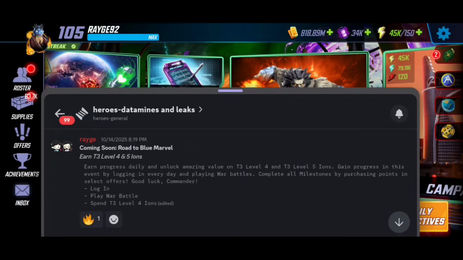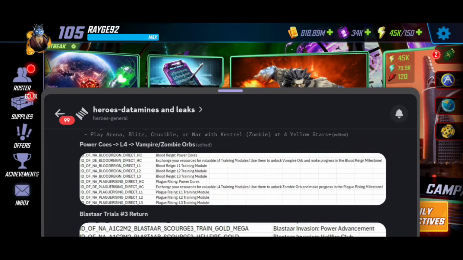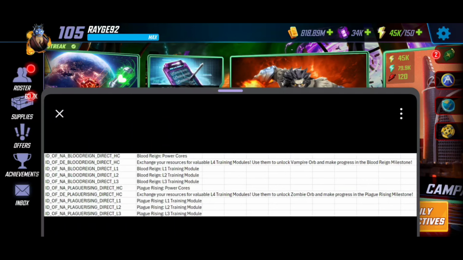Well, because this ties back to the fact that there is going to be a resource that we can take advantage of here, being power cores. So the more power cores you can save right now, that's going to convert and be able to get exchanged there for L4 training modules, which then can be used to unlock either the vampire or zombie orbs, depending on which leaderboard you want to partake in.